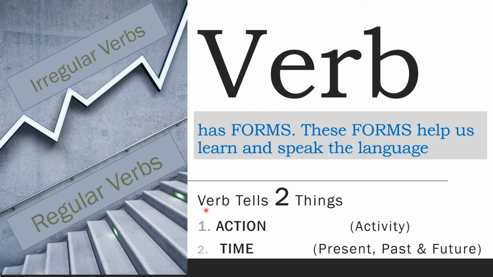But first, we understand one more thing about verb, that verb tells two things. One, it tells action. Action not in a sense of action movies, where we say, oh, what a great action. Action means an activity. For example, you say walk. Walk is one action. It is one activity. When you change from walk to run, run is another activity. Then is jump. Jump is yet another activity. So for every activity, there is a verb to explain.